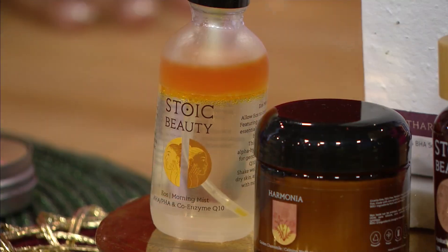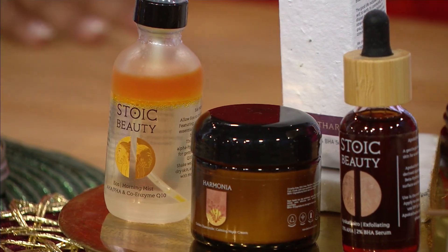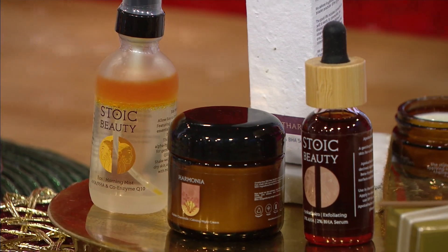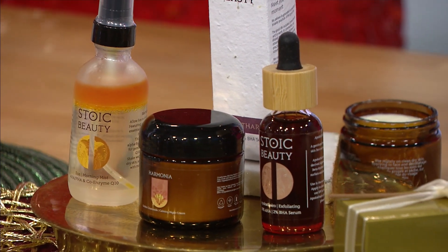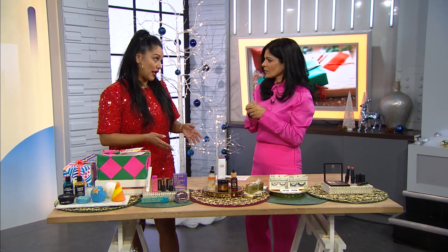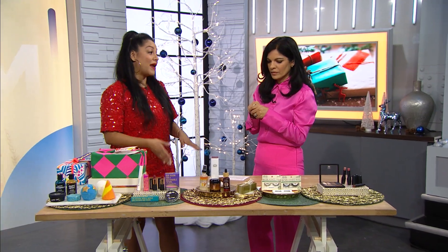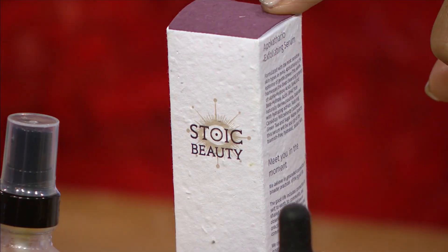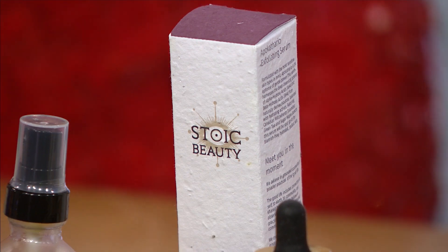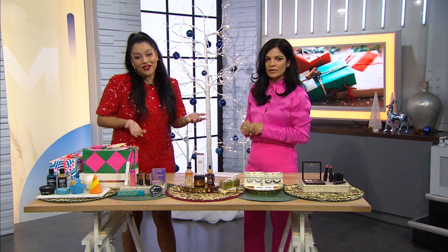The products come in glass jars. The Overnight Cream gives beautiful hydration and glass skin. The Q10 mist in the morning wakes up your skin. And the AHA Serum Exfoliator comes in this package which is seeded paper — you can actually plant it, and it grows wildflowers. It's the gift that keeps on giving.